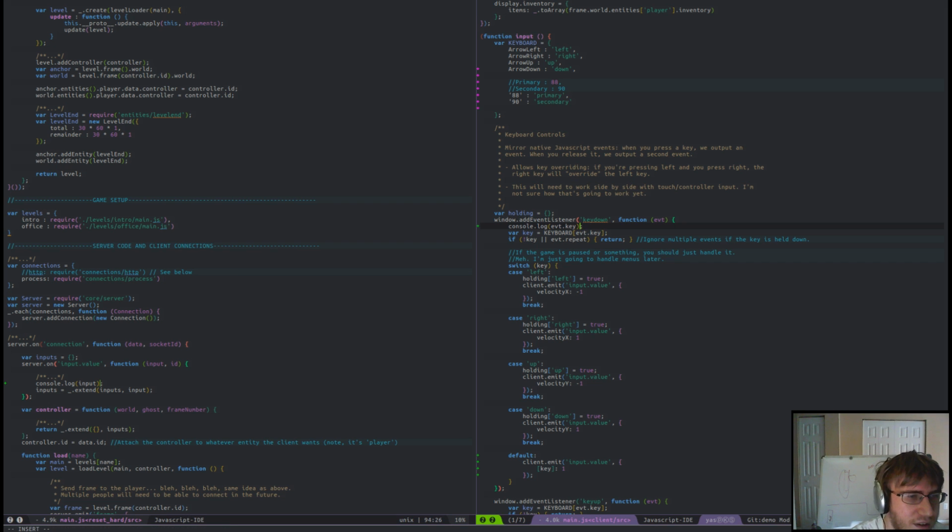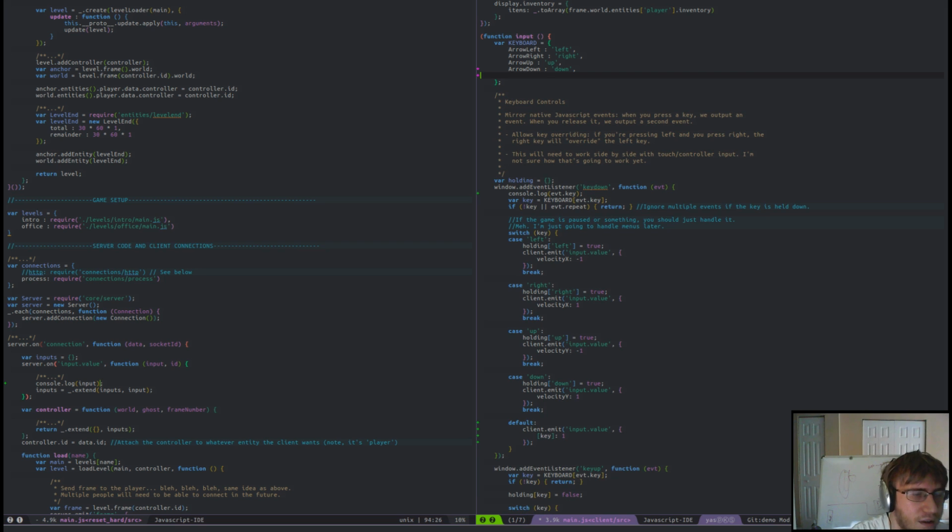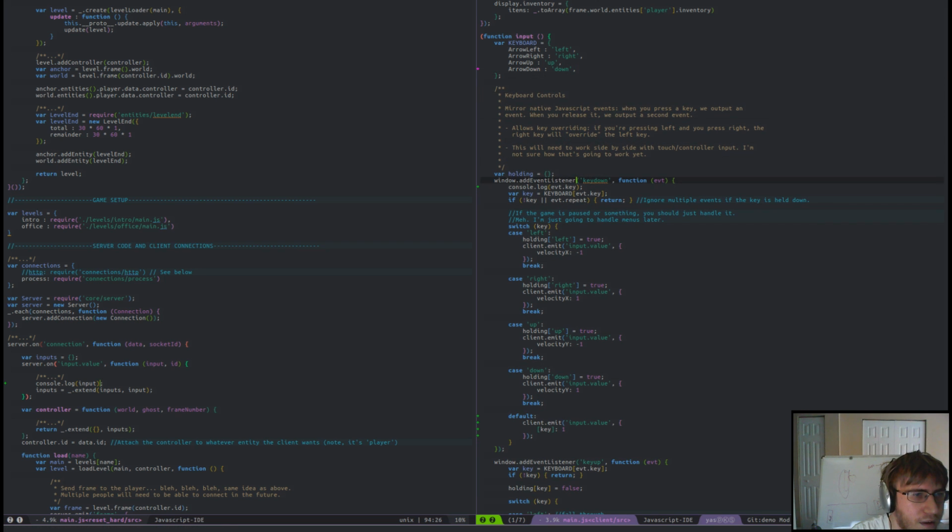Console.log the key. Or is this just not getting compiled right now? No, it is. It wrote out public src main.js.